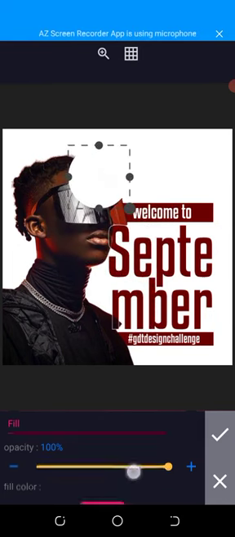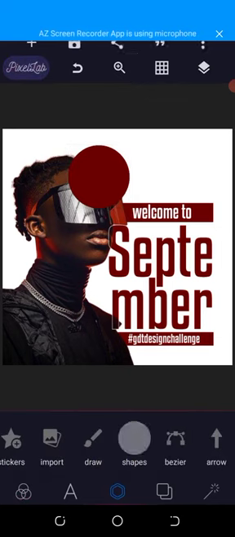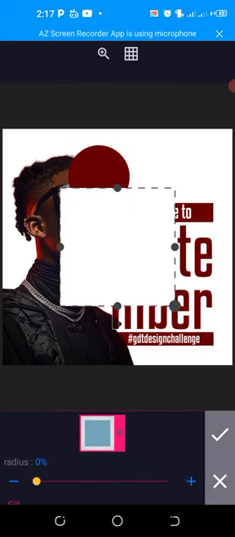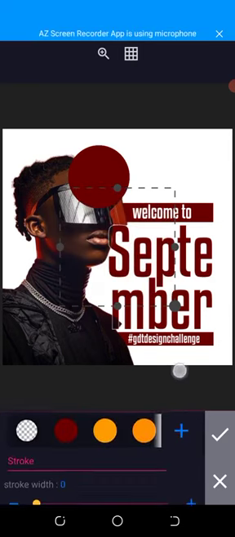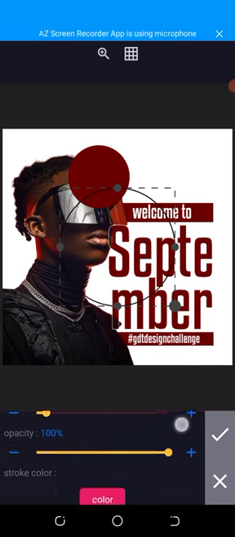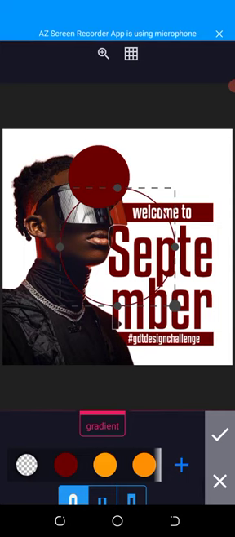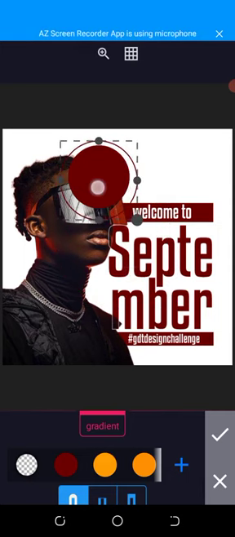Right, so give it the normal color we've been using so far, then bring in another shape again. Turn it to circle as well, reduce the opacity to 0, and increase the stroke to 3. Then come to your stroke color, give it the same color, then reduce the size.